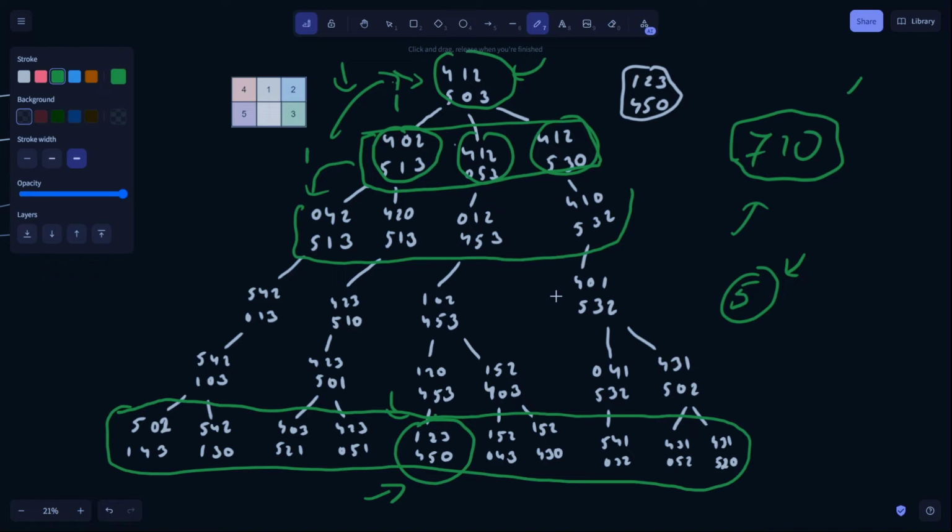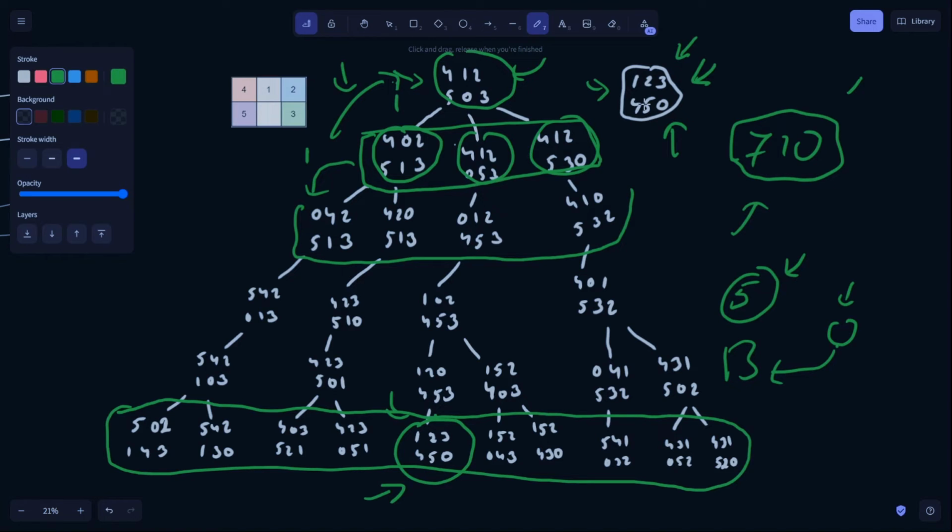I go backwards. Most of the time I come from the answer, the goal of the problem, to the actual unknown. What is known is the state, the state is always known. This 1, 2, 3, 4, 5 is the sure thing that I know about the problem. That means for the given state, I have to reach this state in a minimum number of operations. If this is not possible, then we just report that it is not possible.